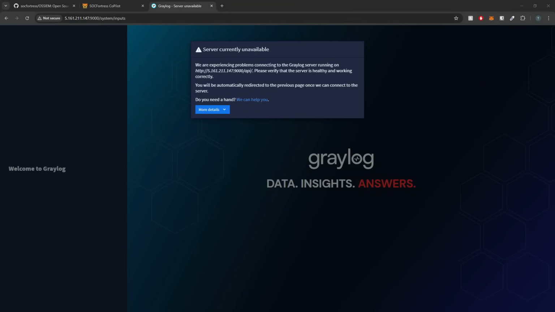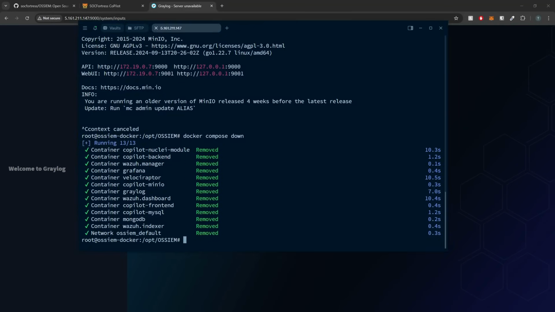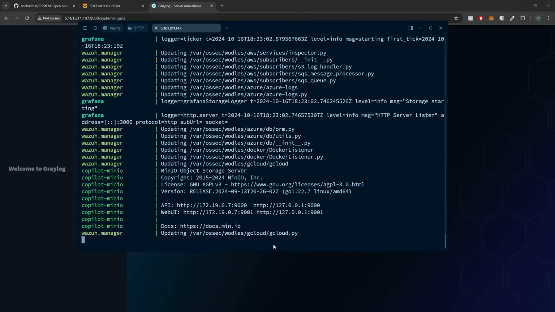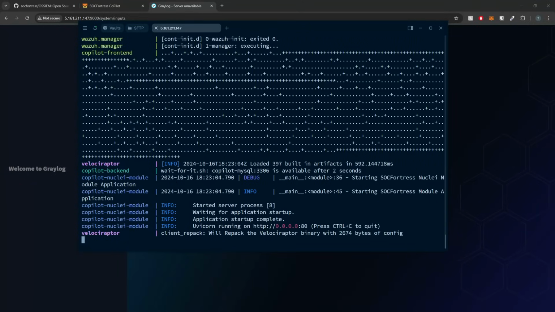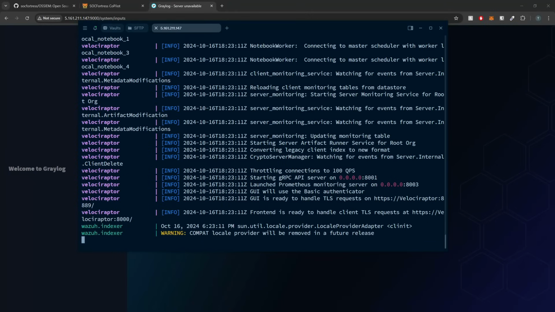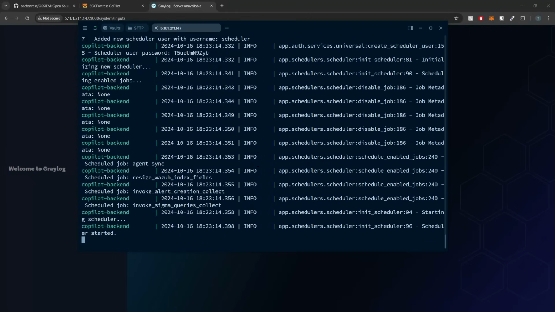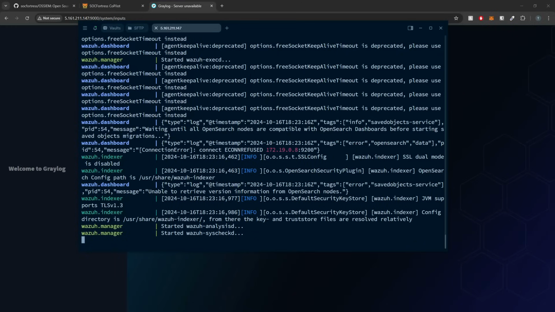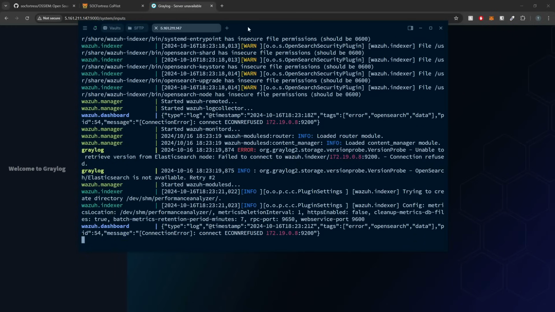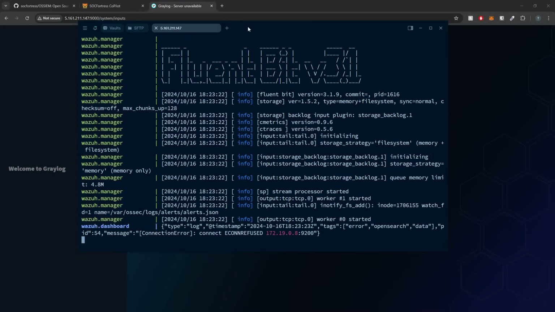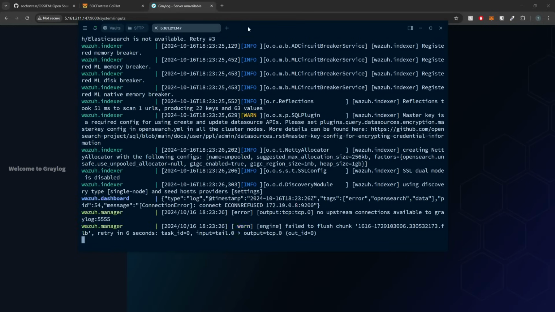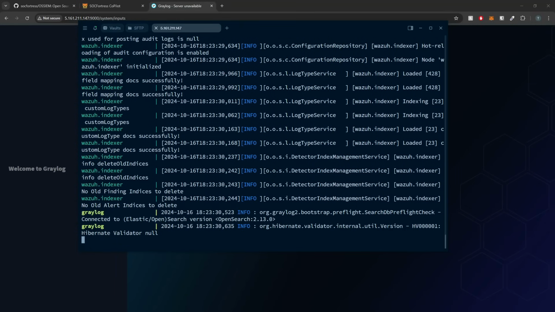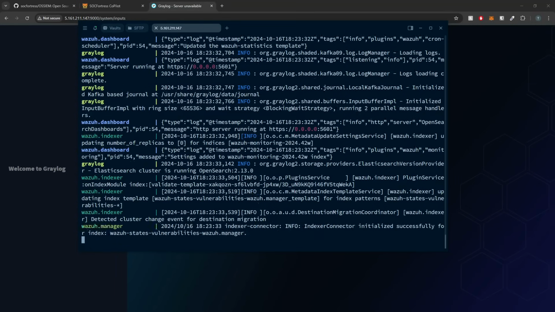You can also, what I like to show for anything debugging is I can turn the whole stack down with just a Docker compose down, and then I can run a Docker compose up without the dash D, so not to run it in the background, and get all of my logs for the stack here as well. And we can see all of our services that make up the stack, all of their logs will be here. So it looks like Wazuh started up, Graylog starting up, the indexer starting up, Copilot starting up. Looks like the indexer is taking a sec. Okay, indexer started up, so now Graylog was able to connect.